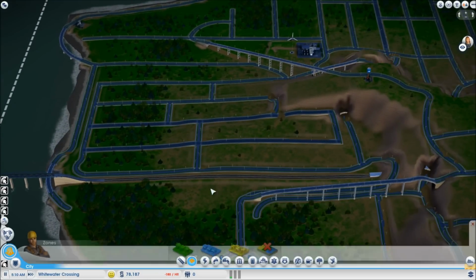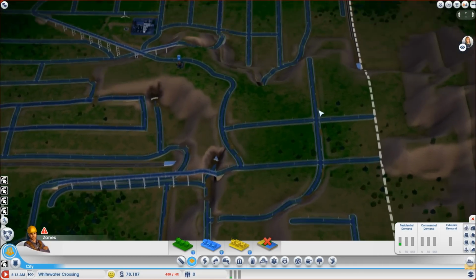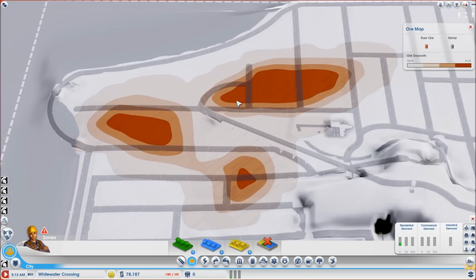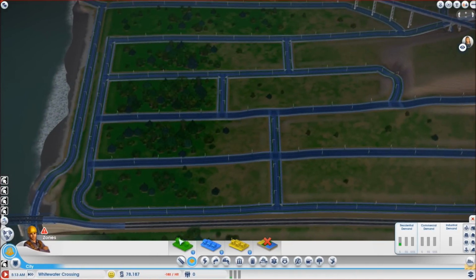Now, in this city, I have chosen this part here and this part here to be residential and commercial, while my industry is going to be over here. The two mines for coal are going to be here, while the two mines for ore are going to be here and here. Now, I'm going to spend some time zoning and starting this city.